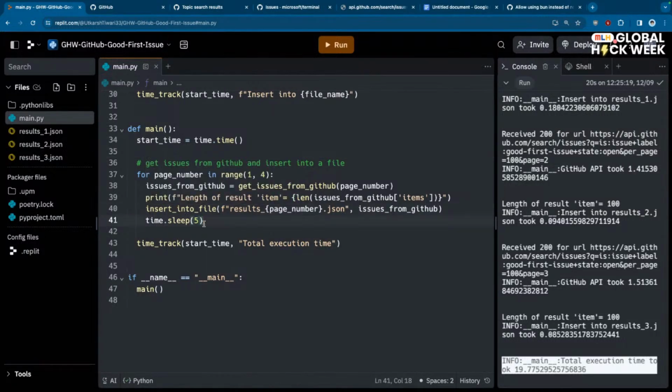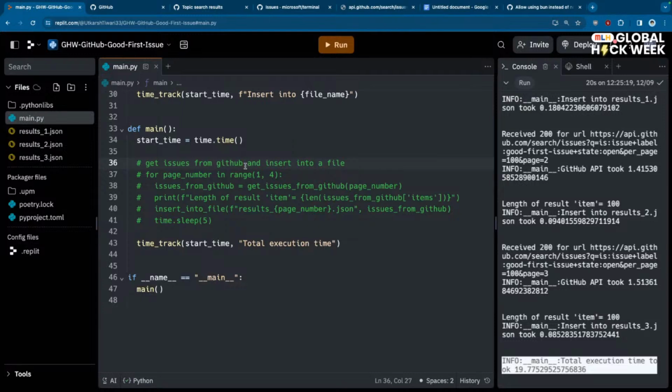So in a way, we have been successfully able to go to GitHub, get more data, and yeah, we have more results. Now let's do the refinement of these results. When I do the refinement, I don't want to get issues from GitHub, so I'm going to comment this out temporarily. Commenting that actually means commenting everything, so I'm going to comment this whole thing. It is no longer going to go to GitHub to get the data because we already have the data. It's not going to create new files or anything, which is good for us.